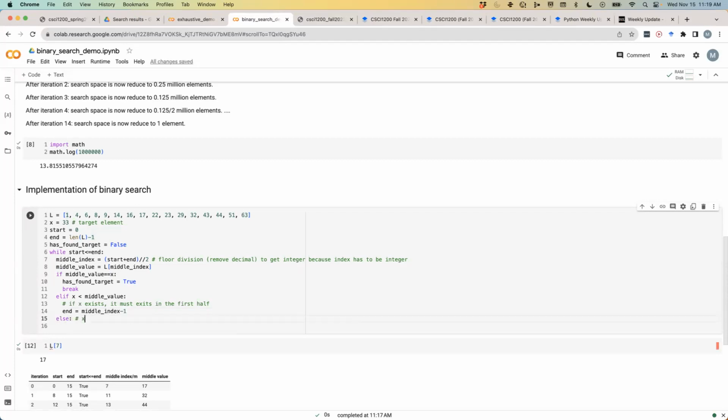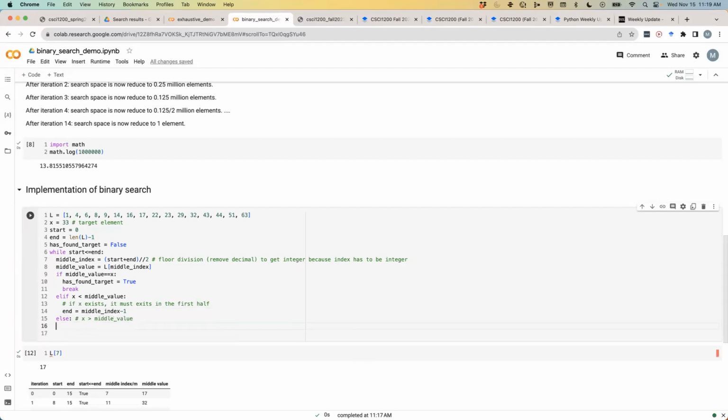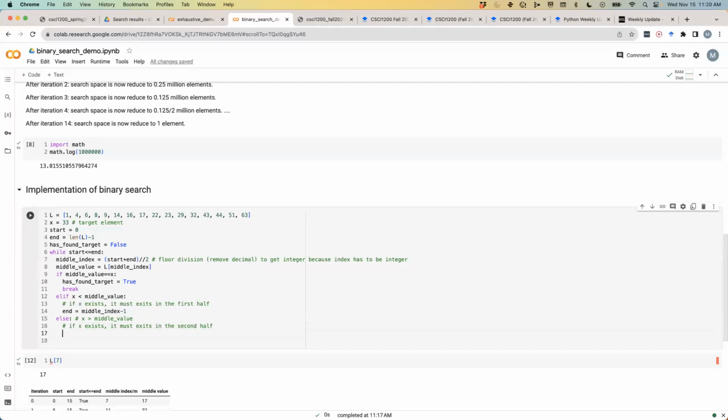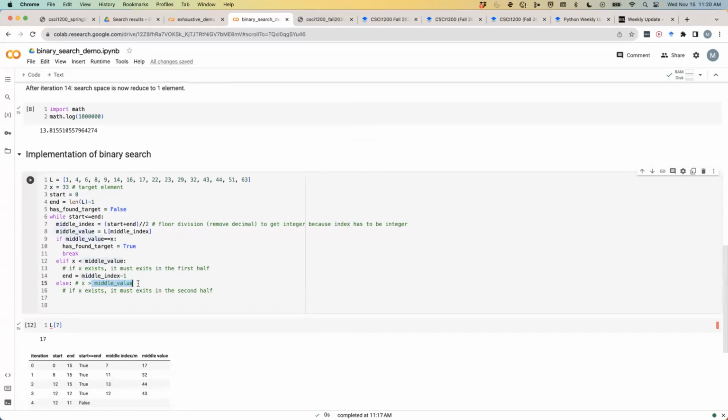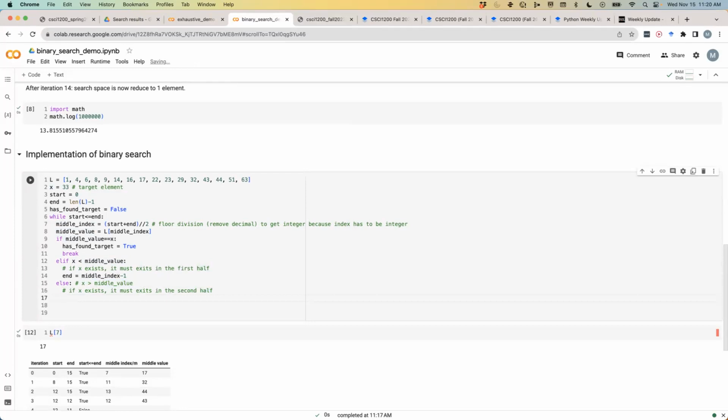Else means when x is greater than the middle value. If the target I'm looking for is greater than the value in the middle, then if it exists, it must exist in the second half, which means I don't have to check the first half.